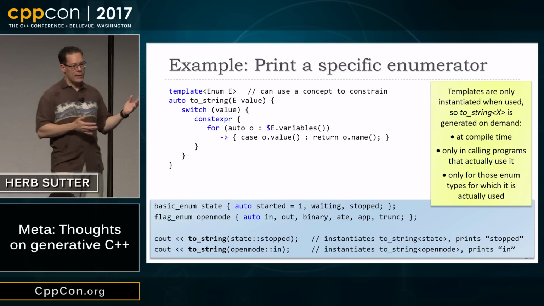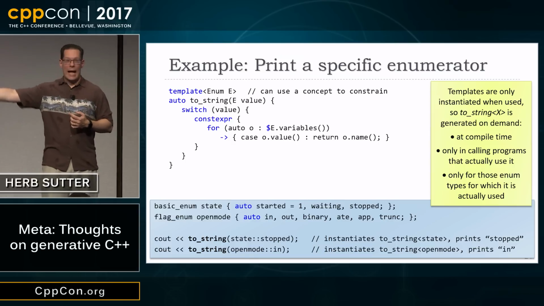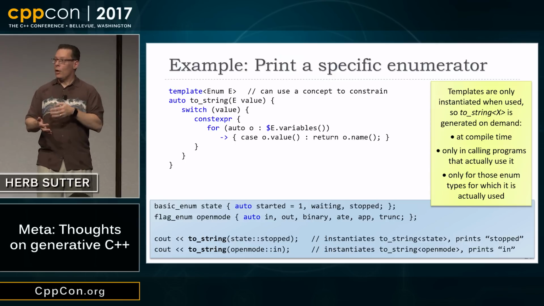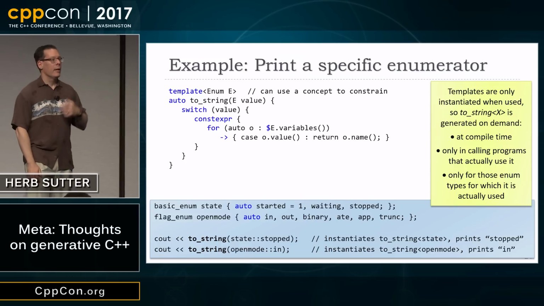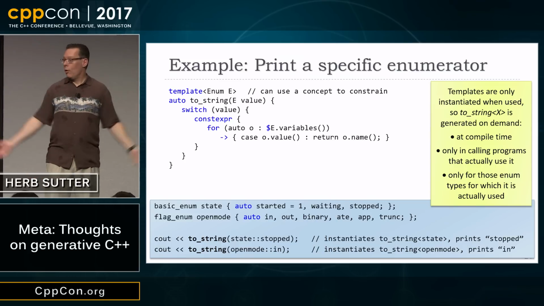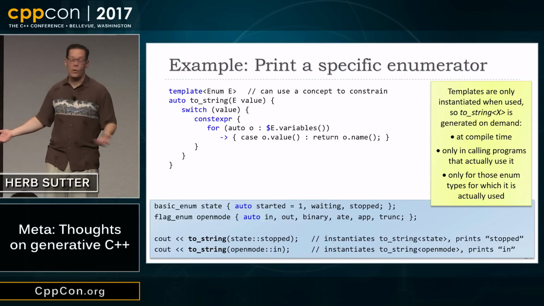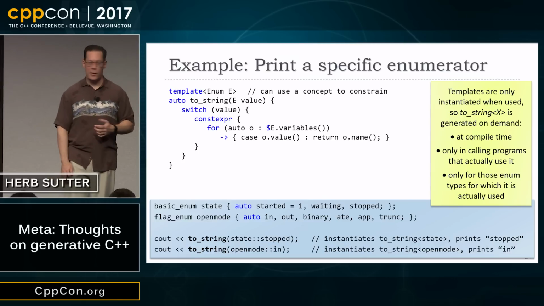And again, just like any other template, we instantiate it only in the programs that actually use it at compile time and only for the idioms that are actually queried, which is a nice feature to have. Much better than just injecting all enumerator names and baking them into your exe just in case they might be used, which is what we resort to today because it's hard to be more precise about these things.